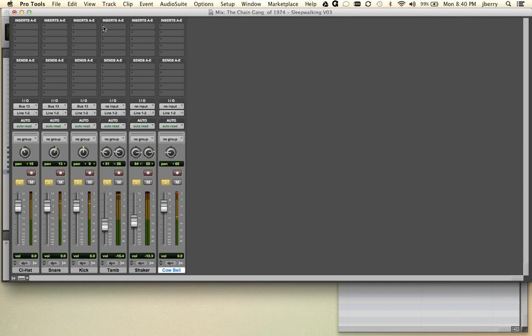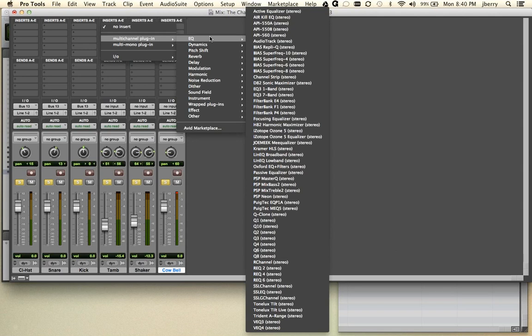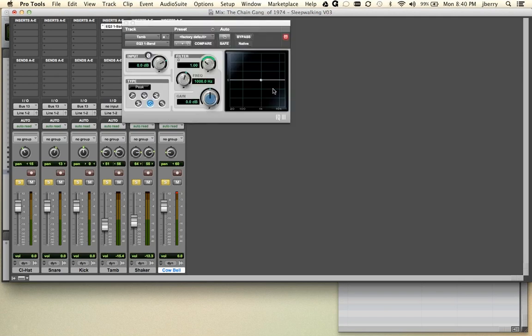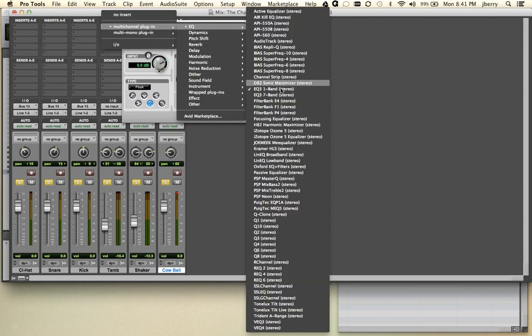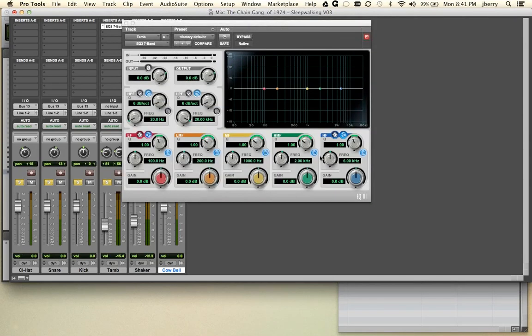Tambourines are sounding really sibilant. What I'm going to do is suck some of that high end out of it because they're really crowding in. A lot of our pieces have a lot of high end content to them, so dulling them off will actually help out. Let's do, instead of a 1-band, a 4-band. 7-band will work. And I'm just going to suck some of that high end out.